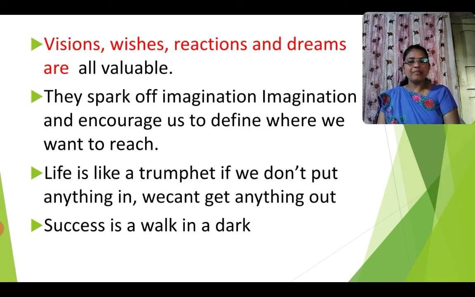Life is something like a trumpet. If we don't put anything in, we can't get anything out. Here the writer compares our life to the trumpet. What is meant by trumpet? A trumpet is a musical instrument made of brass, and usually we use it in wedding ceremonies. If you don't put anything in, we can't get anything out. It means for output, input is very important. Unless and until you put something in, we don't get anything out.